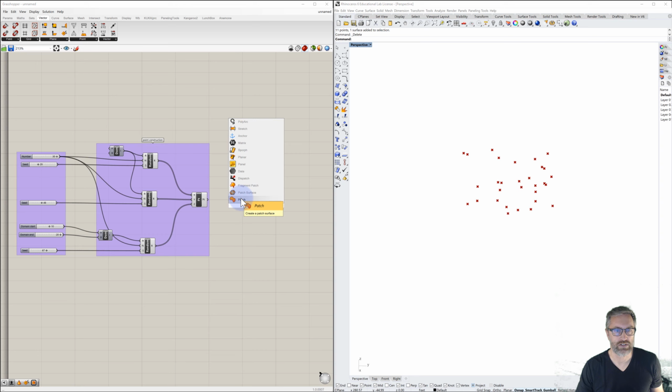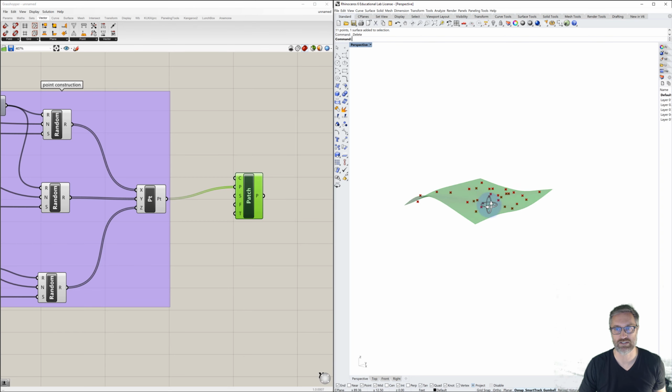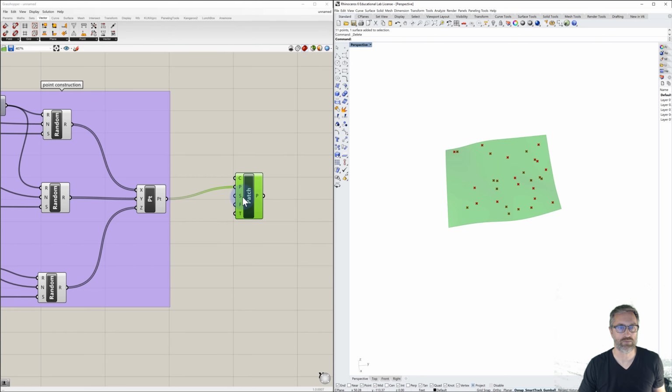And so we want to create a patch surface. We can see it has a number of things coming into it. We can use curves. We're not going to use curves in this instance. We're only going to use points. We can feed it the points, and we can see it automatically generates a surface. The S is the number of spans. It's set to 20. That's something we can change. We can change the flexibility. And we don't have anything to trim it with yet, so we'll leave that alone.